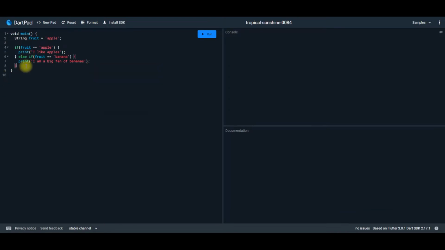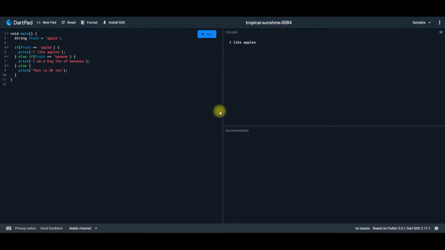And let's say that we just want to have like a default outcome of our condition. Then we still have the else statement which we can use, and then we don't need to check anything. So let's say it's not an apple or a banana, then it will end up in the else statement, and then we'll write that is okay too. There we go. So let's run our code.